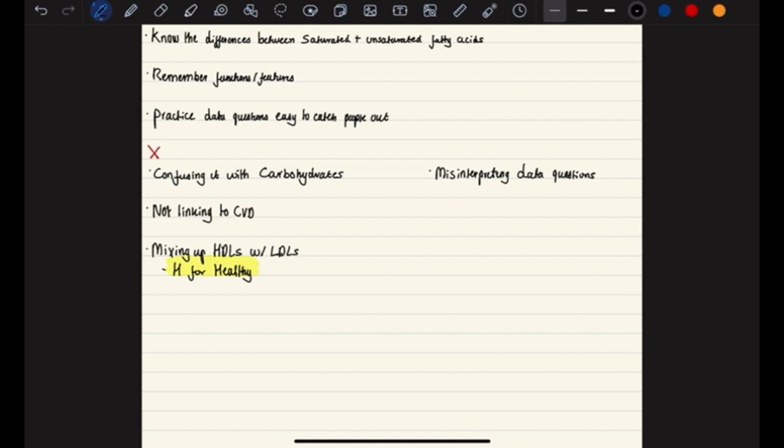Cool. Always make sure you're linking back to cardiovascular disease, especially with SNAB. I know that this can be used for like AQA and OCR as well, but biology examiners tend to want you to think holistically. Yeah, so don't get caught too much up in this is cholesterol. Get more thinking about cholesterol is this, which increases the risk of this cardiovascular disease or something like that. HDLs, LDLs, just don't mix it up. Doesn't really happen too much, but I just remember H for healthy, so HDLs are good. And then data questions, just make sure you don't misinterpret things or read the data wrong.